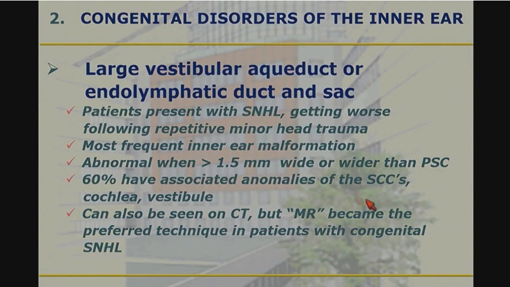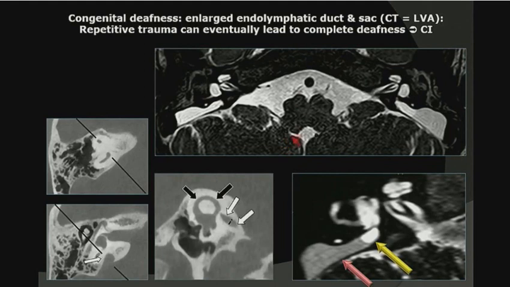So here, of course, because it's perception deafness, it will often arrive first on MRI. So you have to recognize it. And what you have to see is these large sacs at the back. And you see they can be filled with fluid, but also with lower signal intensity, which is the pars rugosa, which is a structure inside the aqueduct and sac. You also know that about 40% of them have abnormalities in the cochlea. You see that here. The scala vestibuli is much too large in comparison with the tympani.